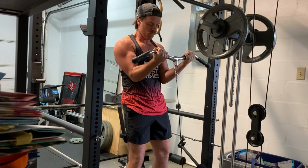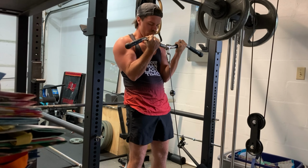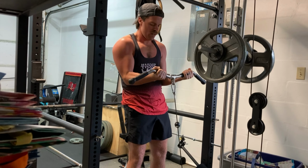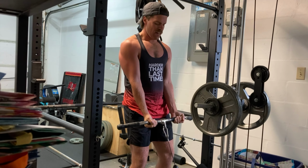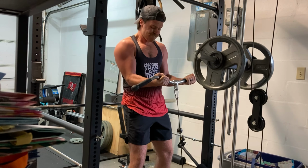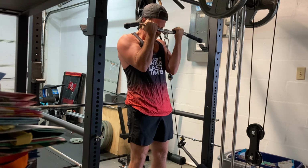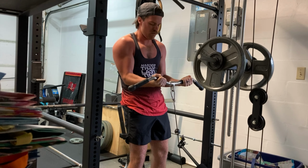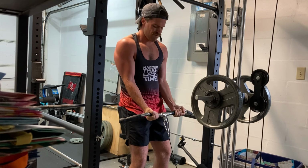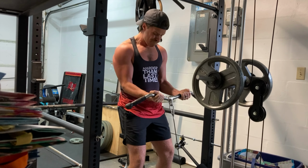moving the weights fully by muscular effort, not swinging it, not jerking the weight, not trying to get injured, not trying to impress anybody. This is just the way to train biceps. Also, I want to point out that there are many other muscles in my body contracting and activated during what would seemingly be only the biceps, right?